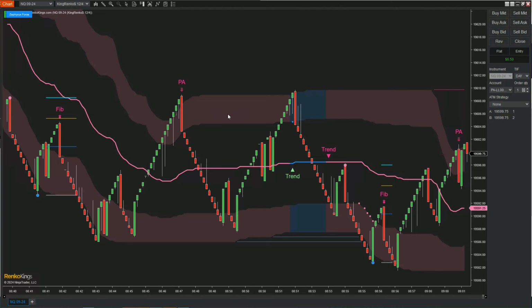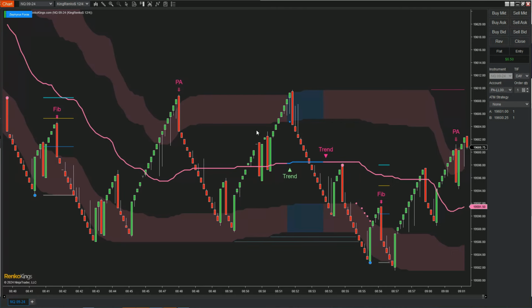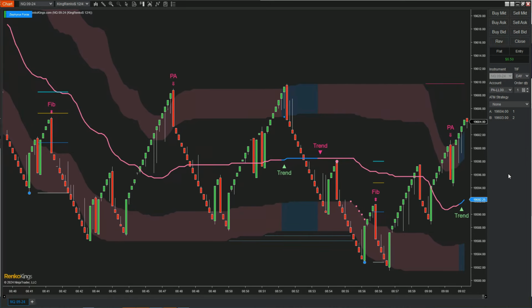I will be using default settings on this system. I'm not going to change anything. Just going to be trading. Try to catch as many trades as I can. There'll be no narration at first, as I have a live room, but I'll still try to keep the recording running and catch as many trades as I can. As usual, I will be trading a PA account, a prop firm funded account. And let's see what we can catch.